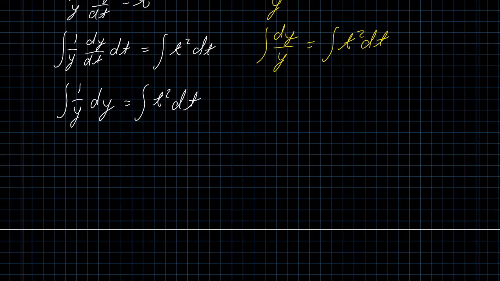The integral of dy over y is the natural log of the absolute value of y. The integral of t squared dt is 1/3 t cubed plus some arbitrary constant of integration. Continuing from here, once again, I'm going to take the time to be careful about the next couple of steps, but you're going to see that there's a pattern and you can exploit the pattern and save yourself a lot of headache. In physics and engineering courses where this comes up, people skip from here to the end without writing out any of the intermediate steps because it looks exactly the same every single time.